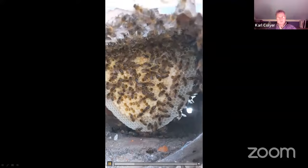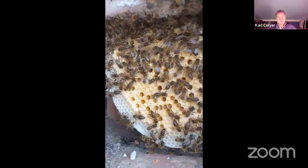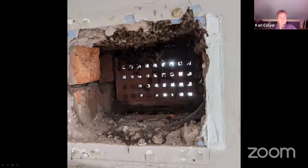When I take some of the combs off, you can dig in. They've already started laying brood. Some of it's sealed, all looking pretty good. It's really good here. You can check for disease and so on, but the bees are happy. A lot comes out, and everything's still pretty much fine. Still a lot of bees hanging around, as you see.